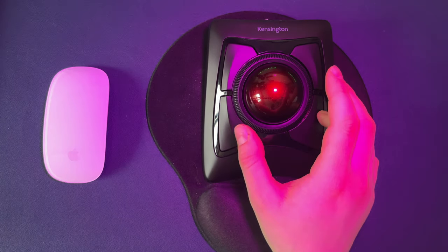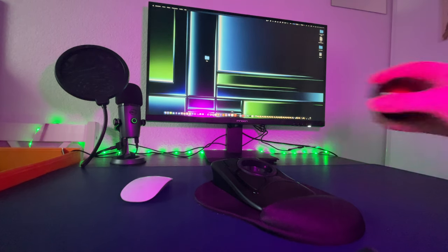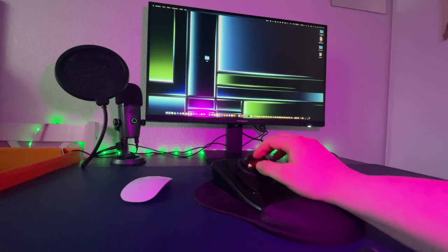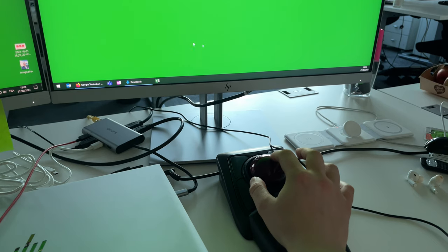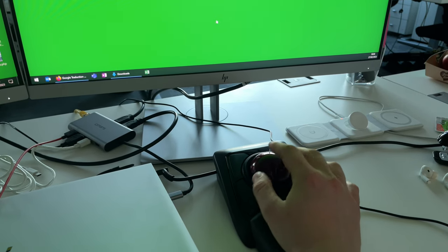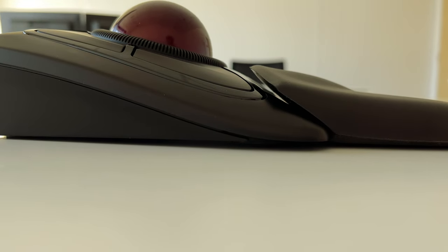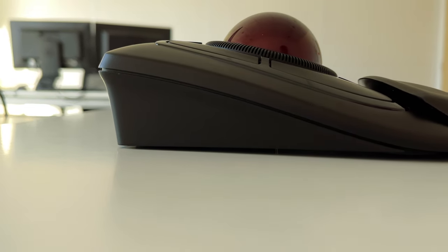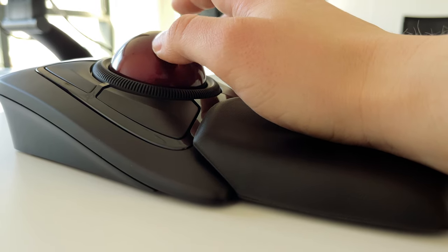You always wanted to look like you were from the future with some futuristic high-tech crazy devices. The Kensington Expert Mouse wireless trackball looks like a perfect mouse for Batman to use in the Gotham City office — but it is suitable for any standard office worker as well. They will definitely see you rolling at the office when you drop it on your desk, and they will be hating.